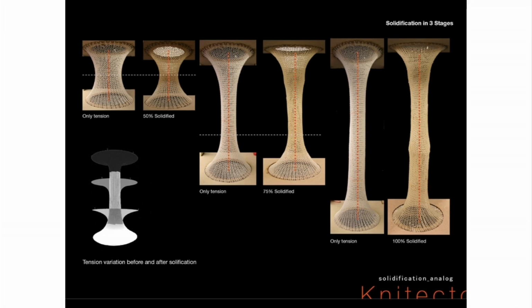The distance is also important for us. Digitally we can knit wherever, but at one point we have to tell the system, you have to break at one point. You cannot just keep stretching the system all you can. So we had a point where the knitted fabric that is digitally done would break, and we needed to know where. So we can develop a series of models to start calibrating the script.